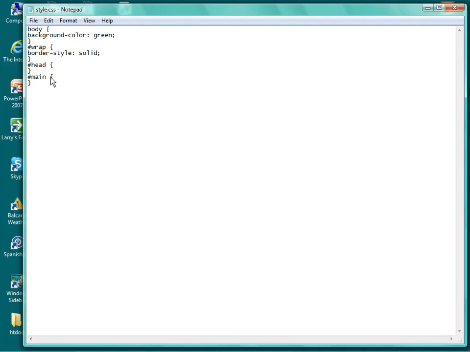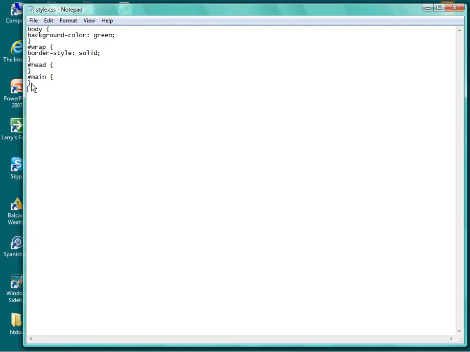You can put this here. You can put this here. Put whatever code you want in between. Come down to the next line, however you want to do it. It's up to you. It's just a habit to leave a space and put that on the second line. It's just how I do it. It's a preference. You can do it any way you want.